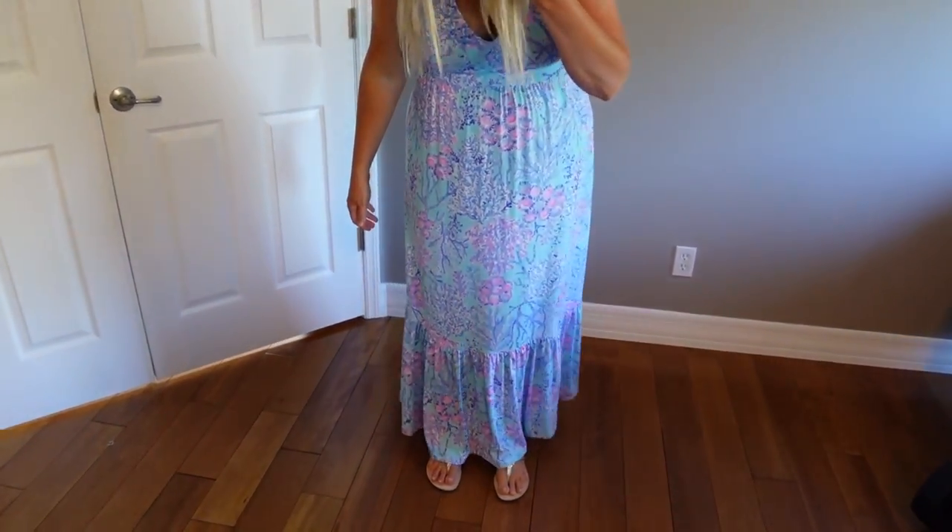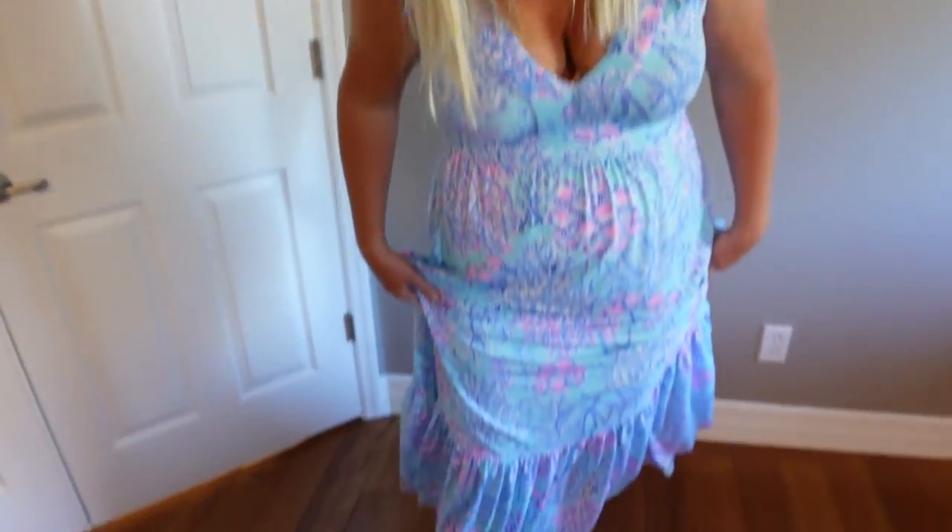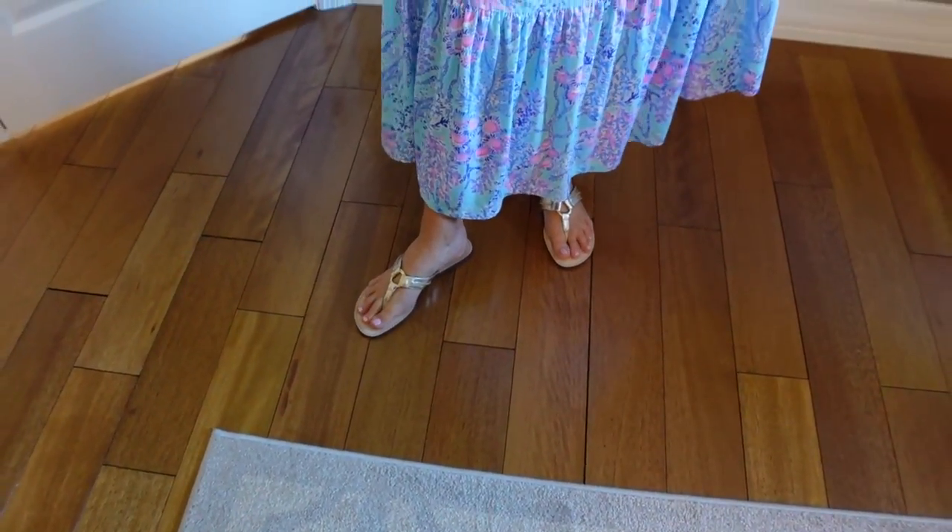Here's my embarkation day dress. I've worn this before — I just got it at Lilly Pulitzer at Disney Springs. I really like it, it's very comfortable — it feels like a t-shirt. And then I just got these sandals at Lilly Pulitzer too, they're just like flats. I think this will be a comfortable one to wear because I'm not sure how quickly we'll be able to get into our room. And then I also got this hat from Shore, which is the store at Disney Springs where Tim got his first shirt. They had a lot of really cute hats — I highly recommend checking them out if you're into hats. I think I'm a hat person now. This is an SPF or UPF hat, so it's good for the sun.